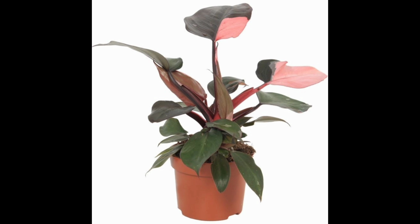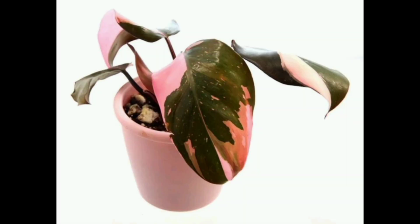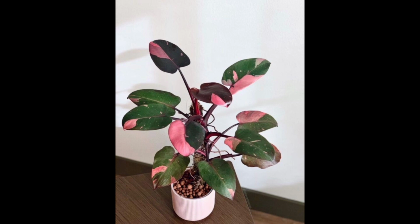Best pot size for growing pink princess philodendron: start pink princess philodendron in a 6 to 10 inch pot with a drainage hole at the bottom. As the plant matures, repot into a bigger container according to its growth.